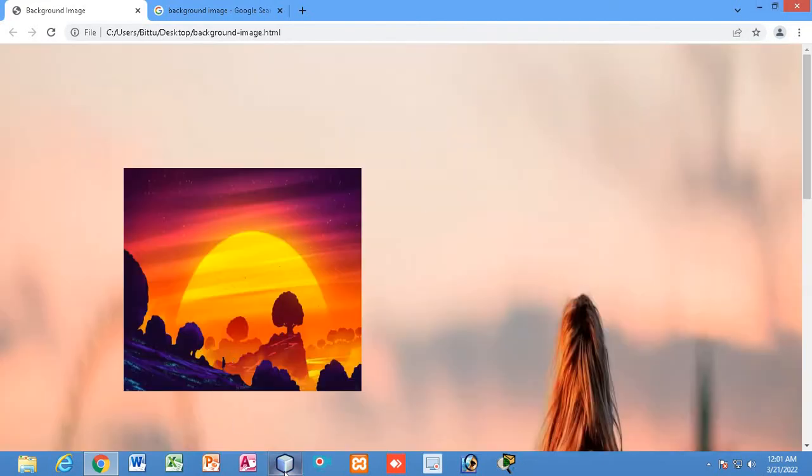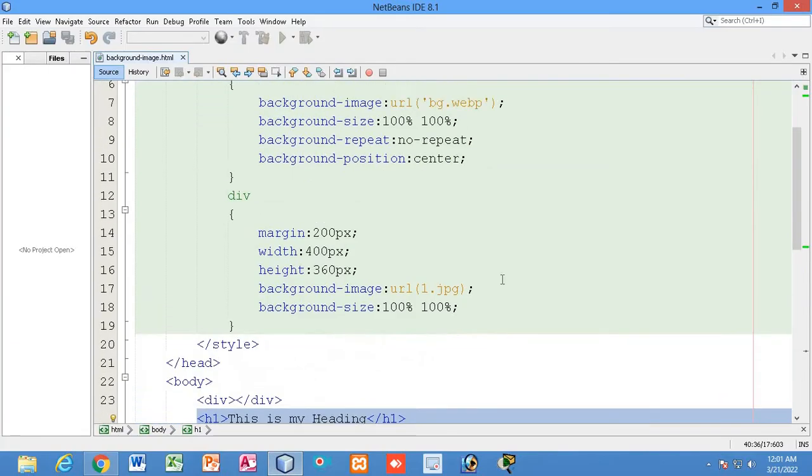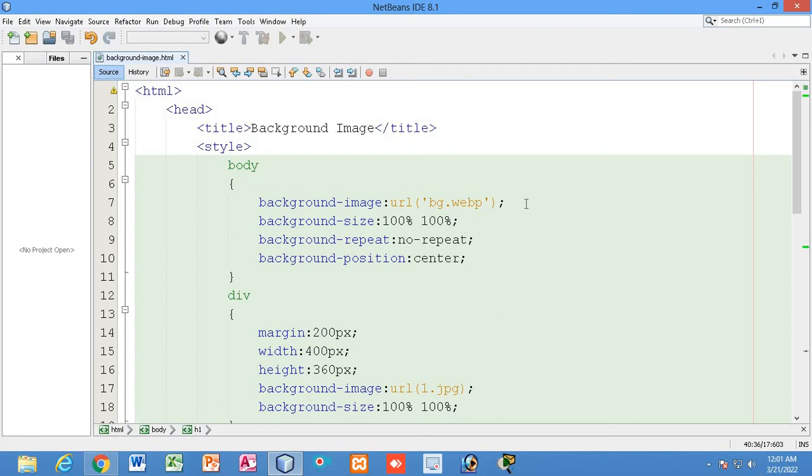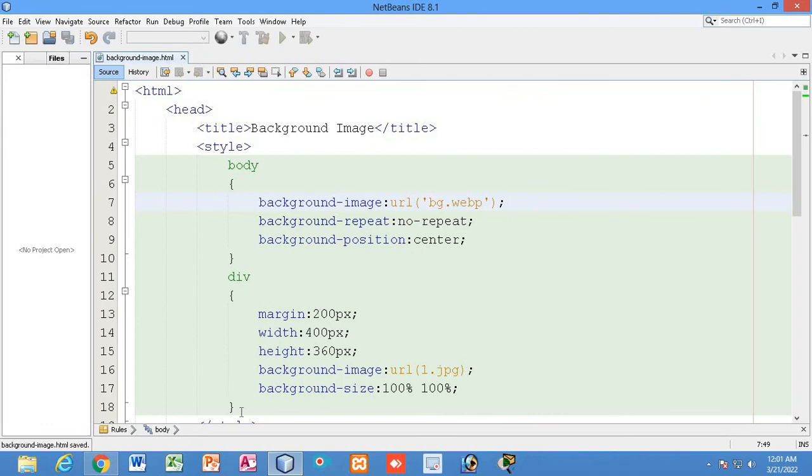So if in this case I had removed this 100% height portion, this one, let me remove this. Let me show you how it appears now.